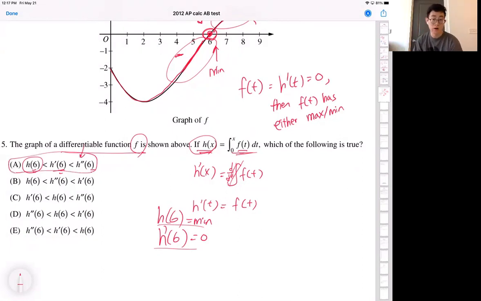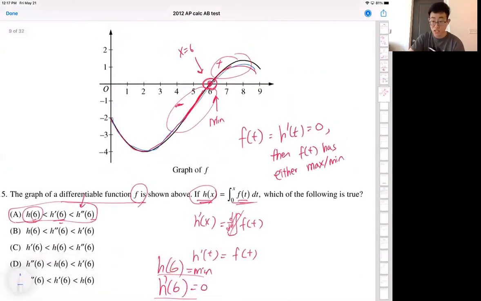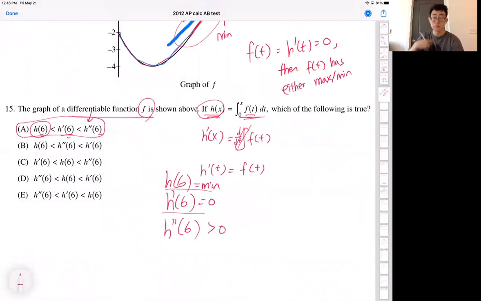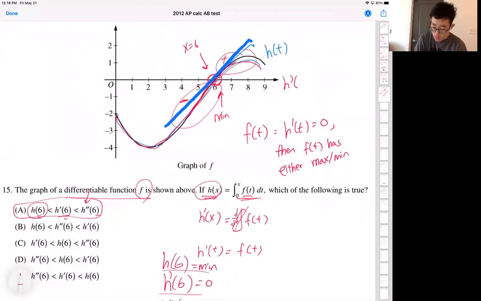Now, the second derivative of the function: you want to see that this is the derivative function of h of t, or h of x for that matter. If you find a tangent line to this, which I'm going to draw at x equals 6, or t equals 6, drawn a little bolder so you can see it better. Notice how that's a positive slope, which means that h double prime of 6 becomes positive, because your tangent line at that location has slope greater than 0. Remember, this curve represents h prime of t.